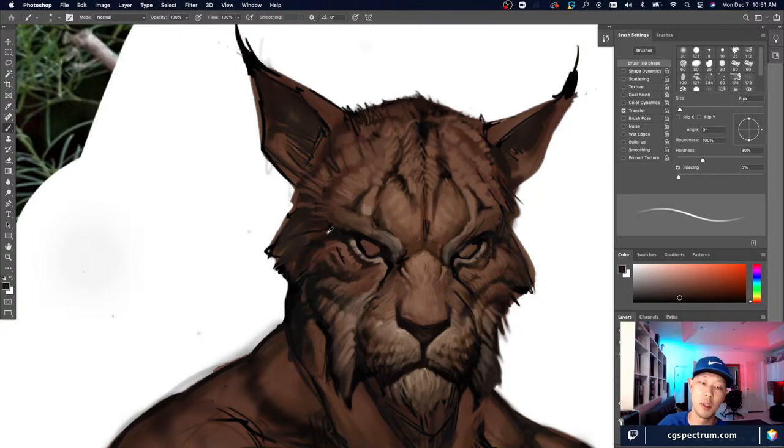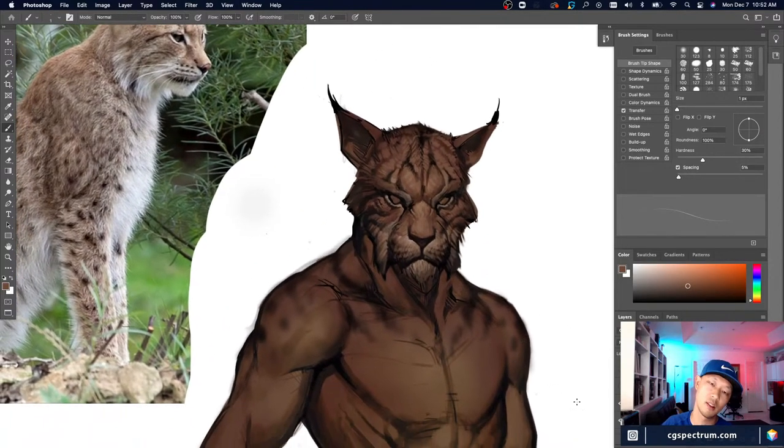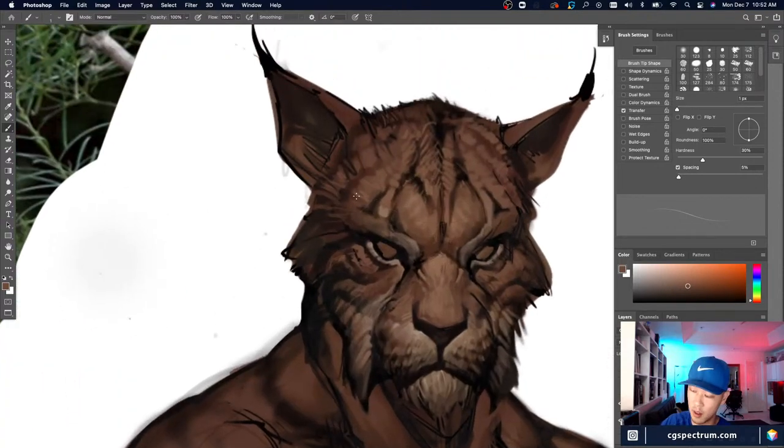I think it might really be one of those things where the underlying design behind this lynx has similar features or designs as a tiger naturally. And so it's just showing up when I exaggerate the different shapes and forms that I see. It might just be the nose too, and the mouth area. I did make it a lot larger than it is, and again, just to make it look stronger. So that might be a big reason as well. But these patterns, they look like tiger patterns too, even though I'm looking at a lynx.